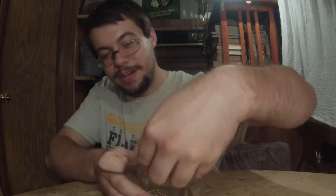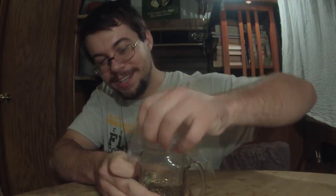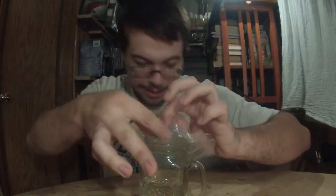I do not have a 7.62 by 39 aluminum case round. Those are pretty rare. I have seen them out there, but they're pretty uncommon. So I do have a 25 ACP aluminum case. I'm going to go ahead and drop this in there. This isn't really a part of the experiment. This right here is more or less just going to be a one-off thing that I want to see the results. I want to see aluminum sitting in water. Let's see how this goes.